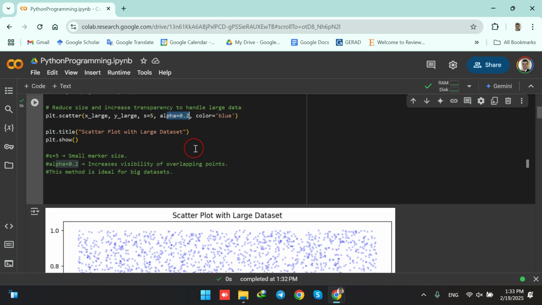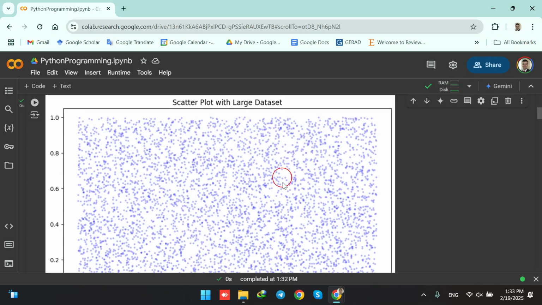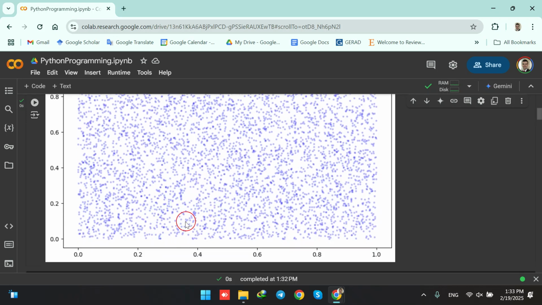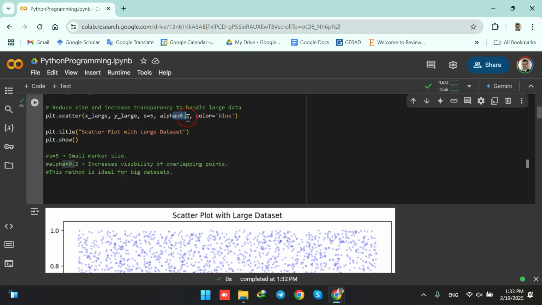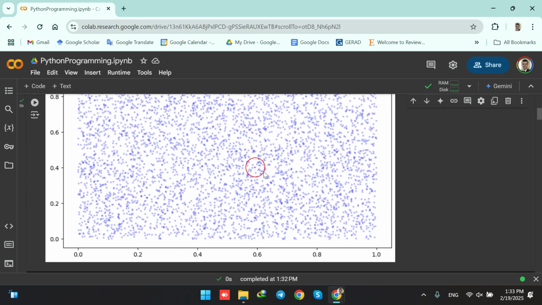set the transparency level at a point where we can trace the overlaps, because understanding the figure is one thing and plotting the figure is something else. So we need to plot a figure that is nice, understandable and explainable. Now the figure has something to say, but if the transparency level or the size were high, it would not be possible to get anything out of this figure.